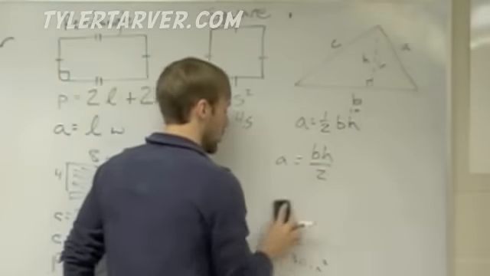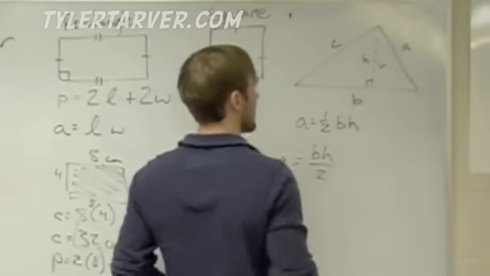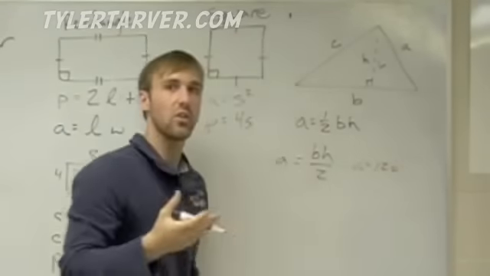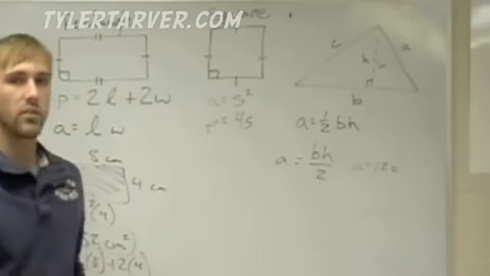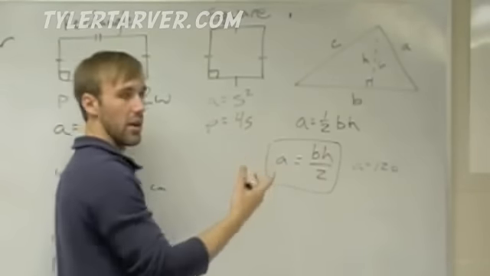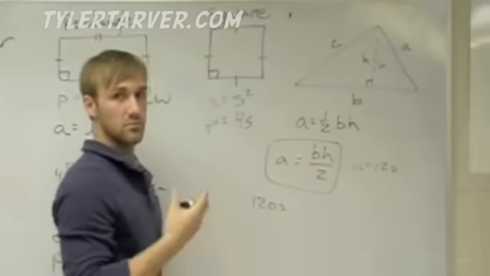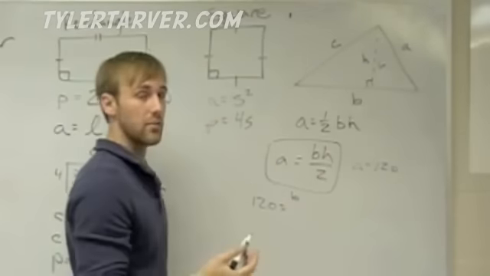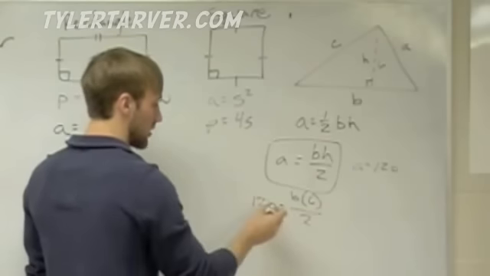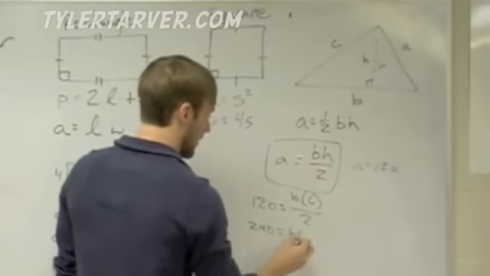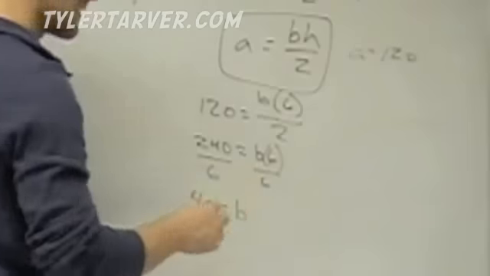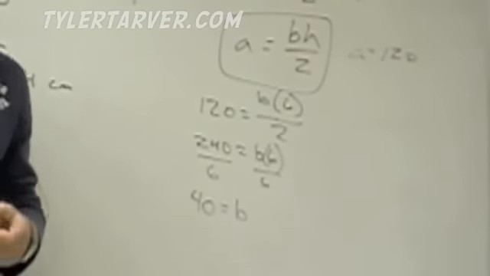Let's say we know the height is 6 and say that we know the area is 120. So we already know the area and the height, and we're trying to find the base. All you've got to do is plug in what you know to find what you don't know. We use our same formula. We'll just plug in the stuff that we know. Do we know the area? Yeah. It's 120. Do we know the base? No. That's what we're trying to find. Do we know the height? Yeah. 6. All we do is we solve for B. So we do the opposite which means we have to multiply by 2. It'll be 240 equals B times 6. And then we get rid of 6 by dividing by 6. That side length would be 40. That would be our base.